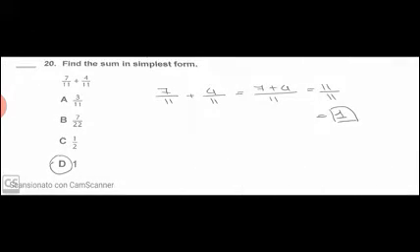The last one. Number 20, we want to find the sum in simplest form. This is very easy. We have 7 over 11 plus 4 over 11. Here we have the same denominator, so we don't have to write the times table and the steps that we make in the other exercises. Here we write the same denominator, 11, and we make the sum of the numerators. So we make 7 plus 4. 7 plus 4 is equal to 11, so we have 11 over 11. When we have the same number up and down, this is equal to 1. So the result of our sum is equal to 1. So we choose D.